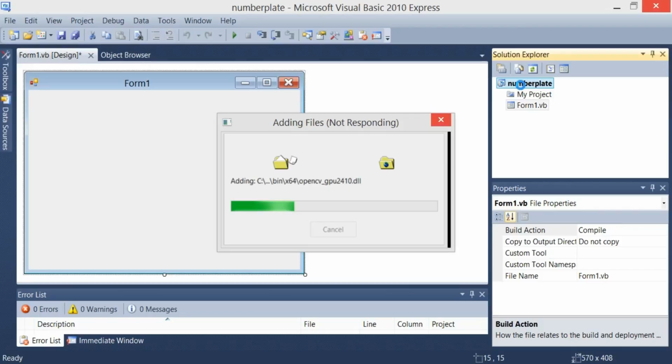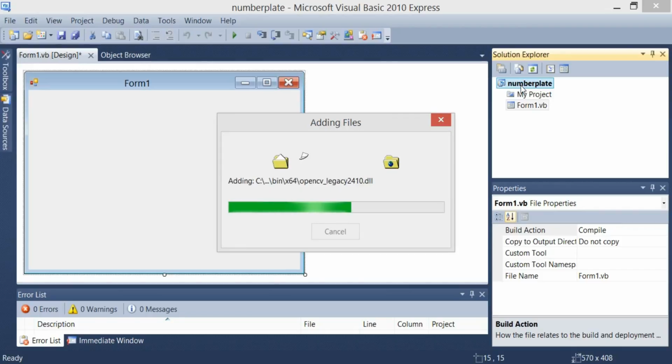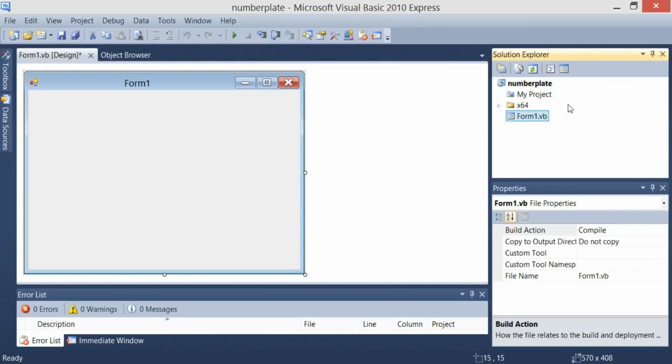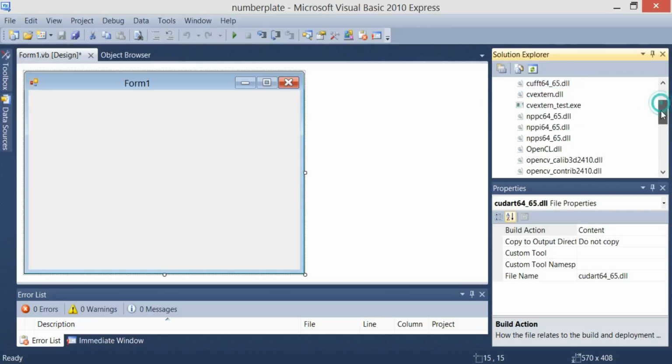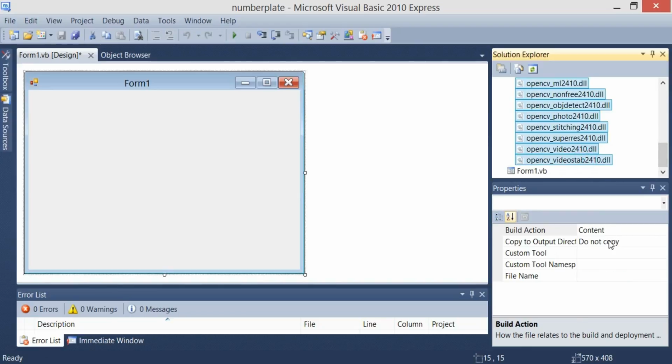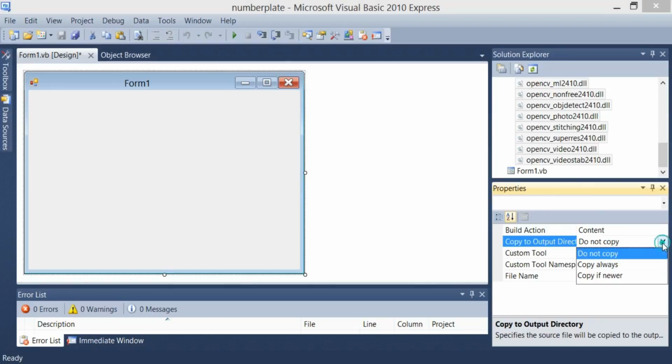Pay very close attention, because this is the most important step. Okay, so now click here, select from here, hold the shift key and select, and now click over here and select copy if newer.